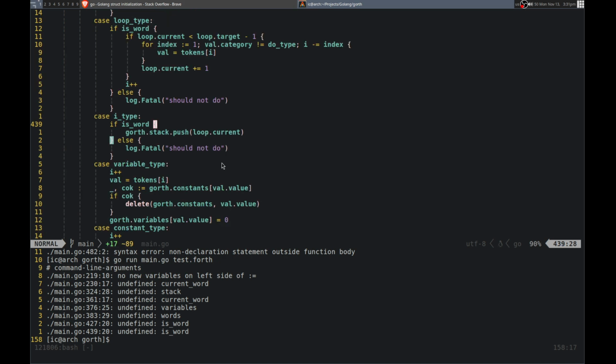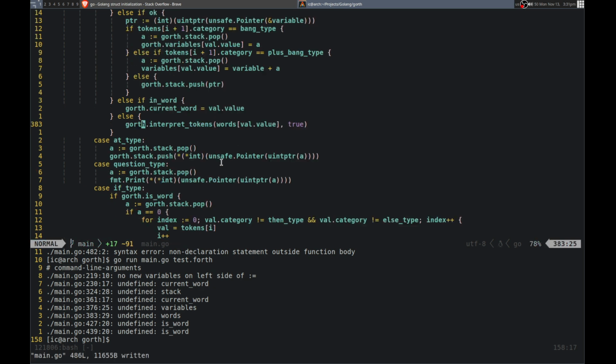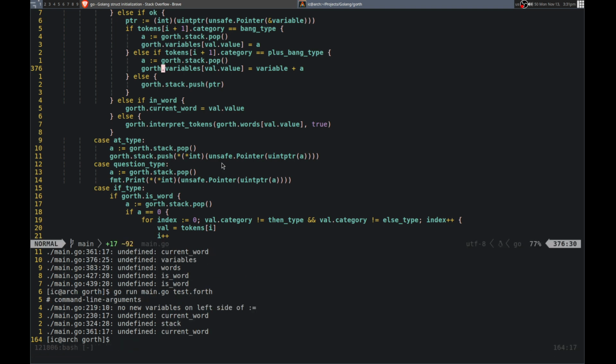So okay, this is that. I think we are getting close. Getting close. Let's see. This needs to be Gort.words. Yeah. Okay. Yeah, this is, whoops. Alright, and let's see. Alright, so 361.